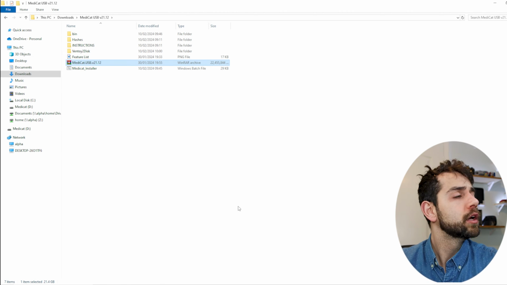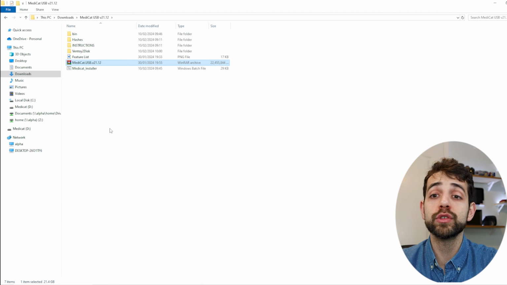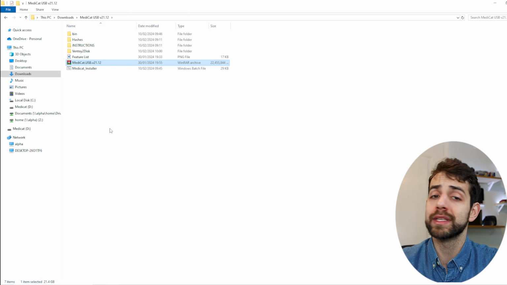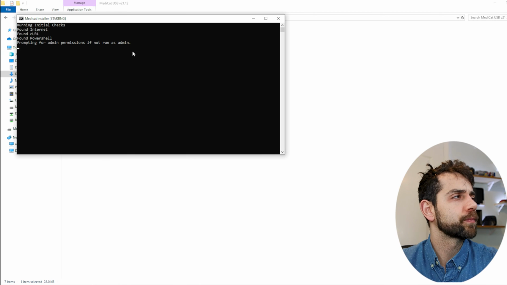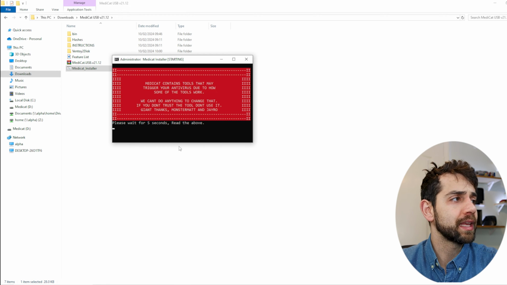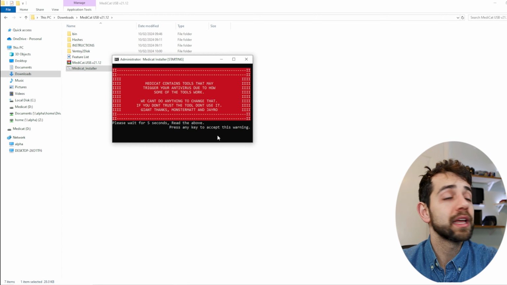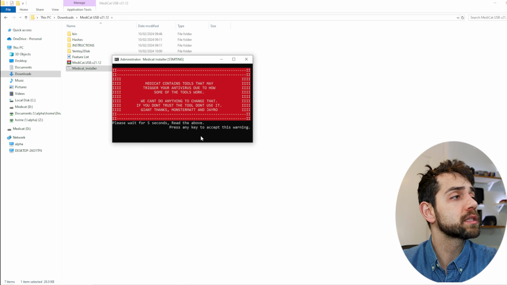To install, the first thing we need to do is disable the antivirus. What I've seen is that if you don't disable it, it will not work as expected, so it's easy to do. And here we can open this application. It's quite simple. It will ask me for admin permissions. I will say yes. And here it will start to do all the checks for the application. Here it already says that the antivirus could be triggered and that we cannot do anything about it.